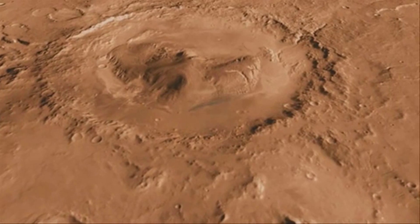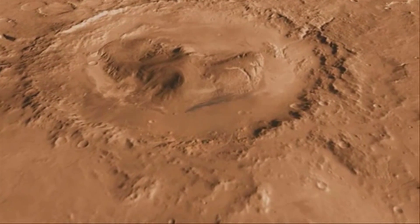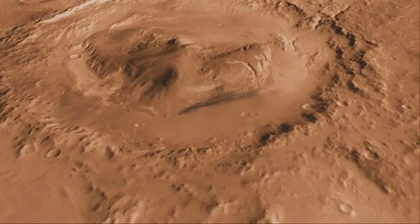Another benefit of ChemCam is that you're able to do all of this remotely without touching the rock. So ChemCam is one of the essential tools for reconnaissance that the rover has — to tell us where it's worthwhile to go and take a sample, or if this rock is the same as another, maybe we should ignore it, drive on, and find another rock.